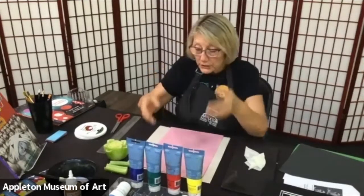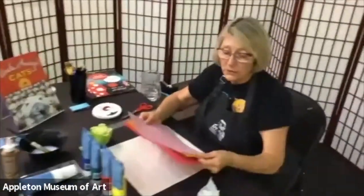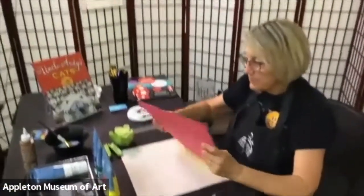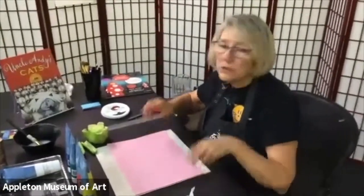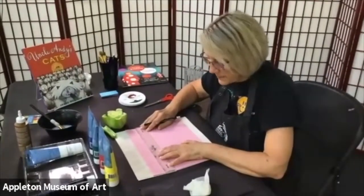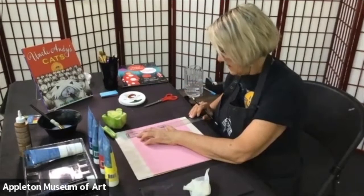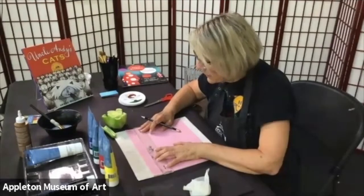The first thing that we're going to do is prepare our paper. So as I said, I have these multicolored pieces of paper, and I don't want to use this great big sheet. So I'm going to cut it down. The size that I used was 4 by 4, but you can use just about any size that you want. But I'm going to go ahead and use a 4 by 4 sheet. My paper is 12 by 9. So I know I can get quite a few pieces out of here.